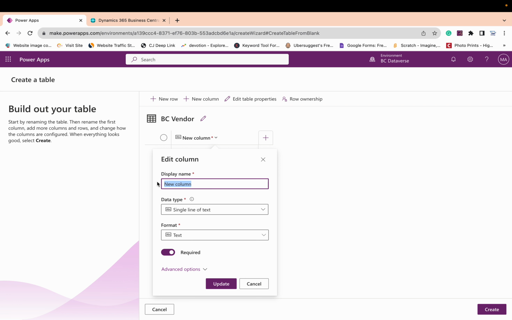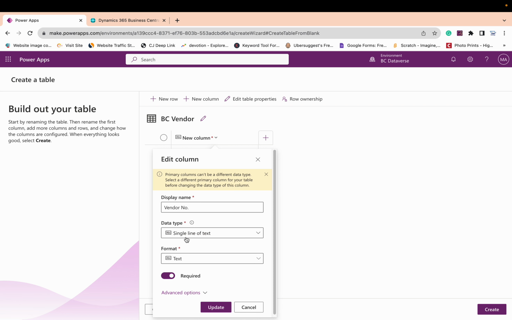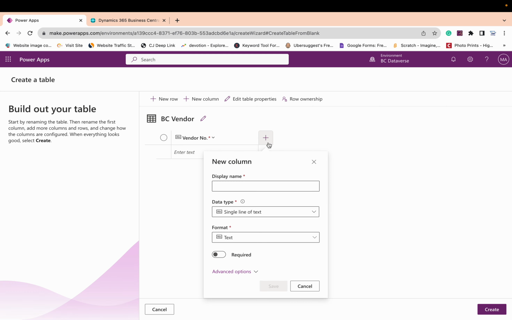First will be vendor number, and the data type of that vendor number will be text only, right? And required means that this is essential, it's like a primary key of my table. Update, and then add a new column, let's say vendor name, it will be of text type only.